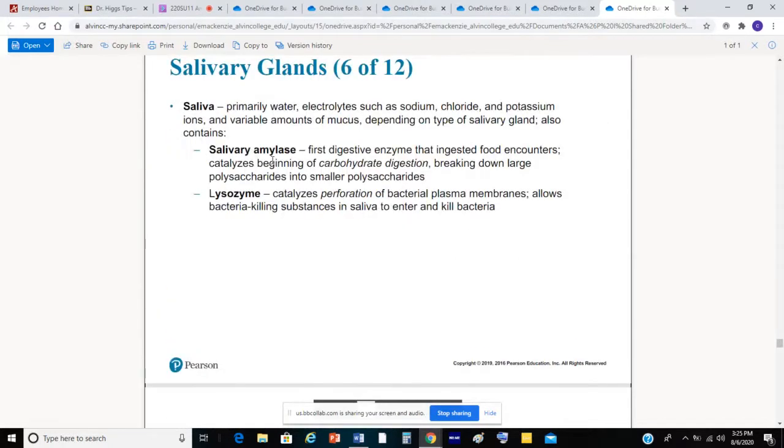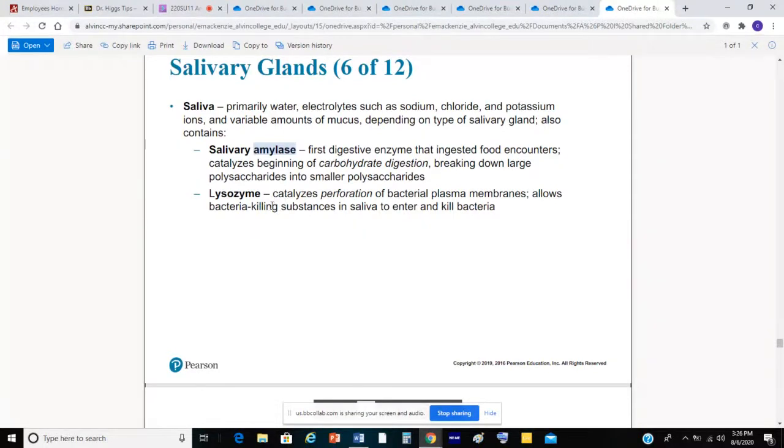But we got to know what's really in saliva. Here we go. What are the components of the saliva, and what are the components doing? Well, for one, you begin chemical digestion with your saliva before you even get to the stomach. Turns out when you bite into that Whataburger cheeseburger, you already begin to break down the bun. Why? Because the bun is carbs. It's carbohydrates. Turns out you could break down carbs and starch with an enzyme called amylase. And this is coming from your saliva, from your salivary glands. So we call it salivary amylase. It helps you to break down carbs.